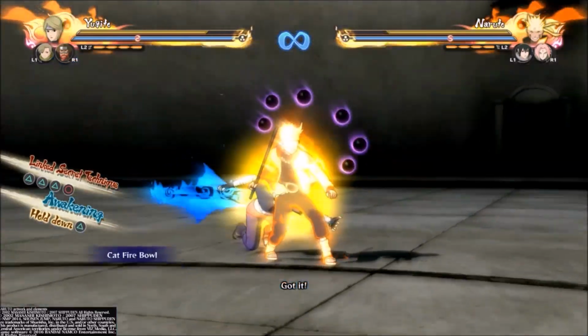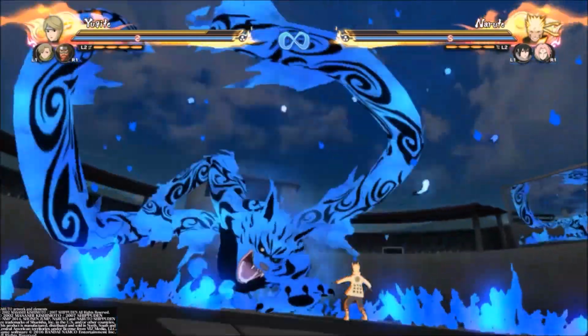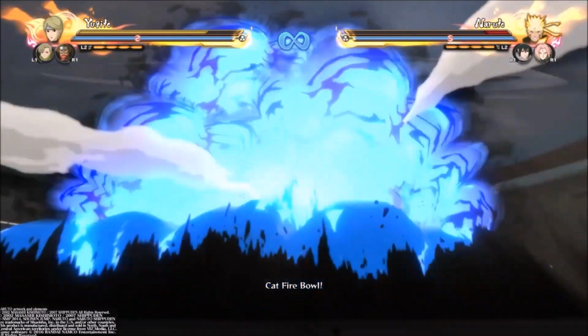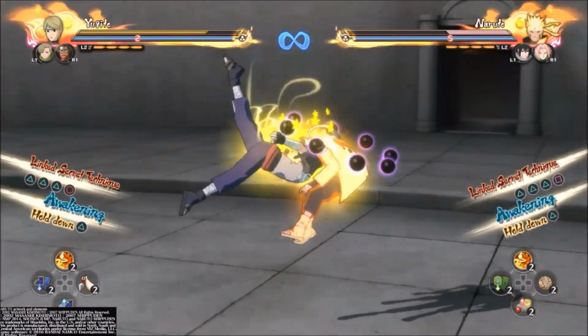This is really good. So if you're using Yugito, make sure to learn this technique, as it's definitely going to give you an edge over your opponent, being able to cancel from an air combo to a ground combo and even an ultimate. So yeah, you should really learn this.